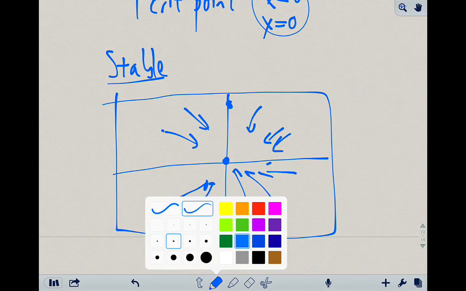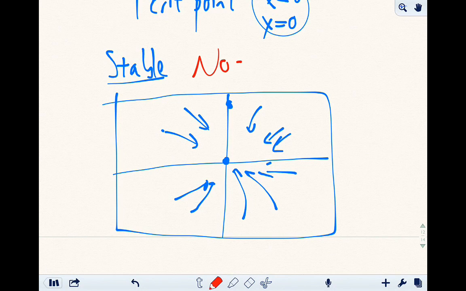The name of this critical point is a nodal sink. It's a sink. You can think about it when you drain the sink and all the water goes down into the hole. A sink is sucking in the solution towards our critical point right here. And it's a nodal sink because essentially the solution migrates directly to it.